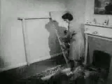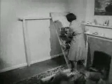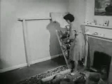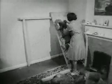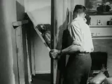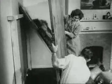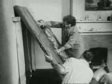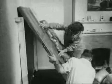By constructing a core, or heavily protected shelter, you can greatly improve your protection for the first few hours when radiation is at its greatest intensity. This is especially important for those of you living in a bungalow with no alternative shelter. There are several simple kinds of shelter core you could make. Here, 2 doors are leaned against the wall, leaving a space in which the householder and his family can sit, and then bags of earth are placed over the top.